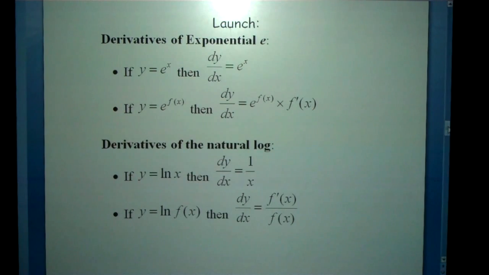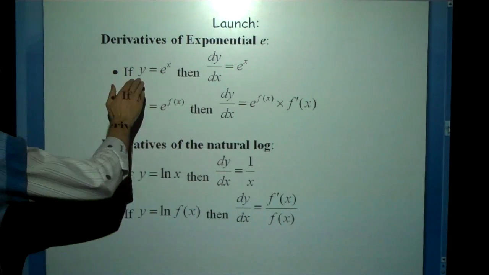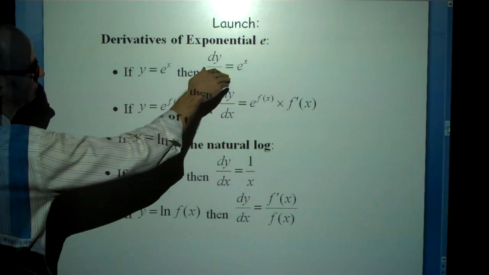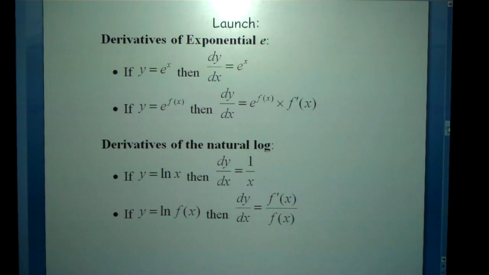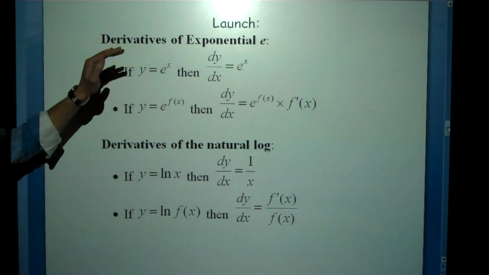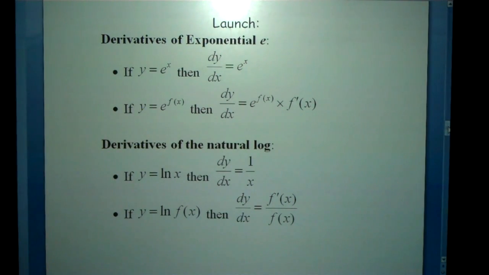Now let's get on to the calculus, the derivatives. Derivative rules for the exponential e. If you've got a function y equals e to the x, you're going to like this one. The derivative of that function is e to the x. Pretty amazing. I'm sure it has something to do with the special properties of e, but I don't know much beyond that. But most of the time you aren't just dealing with e to the x, you're dealing with e to some stuff. So then you have to do the chain rule.